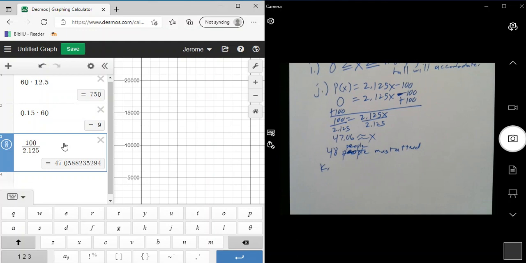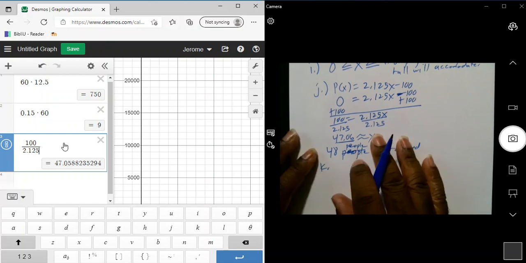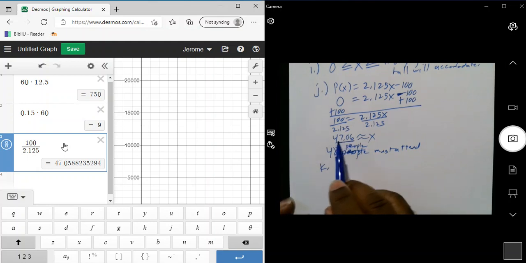Okay, now K. It says you hope to make a profit of $500. Okay, I was asked how did I get 48? Because this is over 47. Remember, we cannot have 0.06 of a person. We want to know where we will break even. So you either use the exact number you have or you would go higher. If you use 47 instead of higher than 47, you won't break even. You will actually be at a negative. So that is why we do 48.